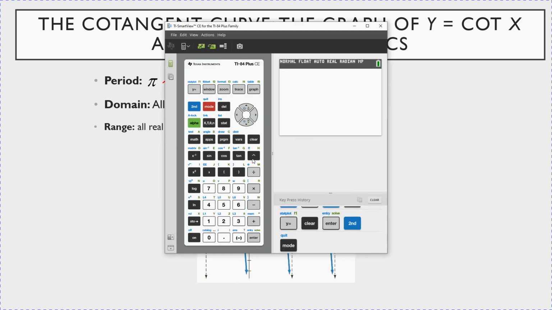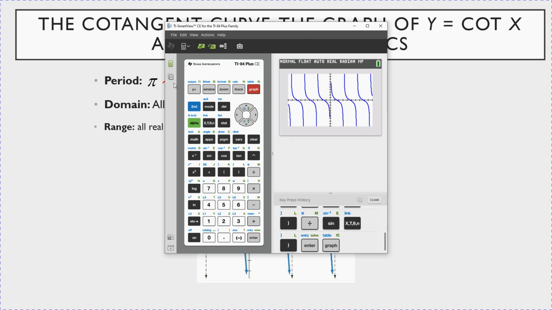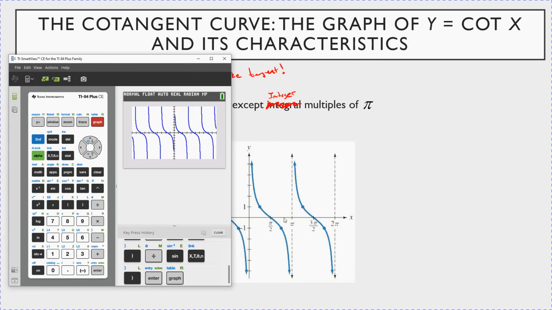And look, you can see this. If you look in your calculator, you'll notice that there's no cotangent function here, right? So if you wanted to plot this, you could go y is equal to, and remember what it is, cosine of x divided by sine of x. And look, you can see that the graph in your calculator is exactly the same graph you see here.